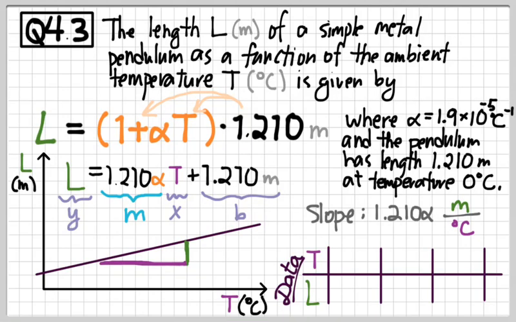One of the topics we haven't yet talked about, both in the context of the pendulum problem and in general, is, well, okay, we understand how to find the units of a slope, right? By maybe sketching a graph and just noting that the units of a slope are the units of the vertical divided by the units of the horizontal. So in this example, meters per degree Celsius or centigrade.